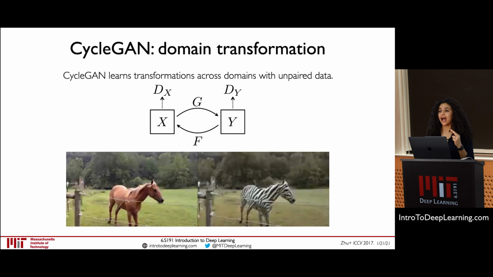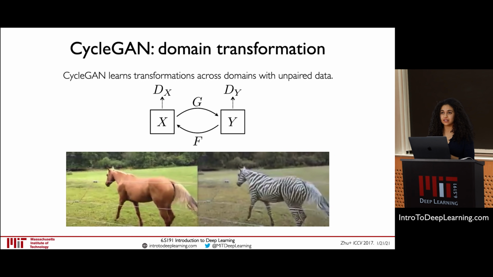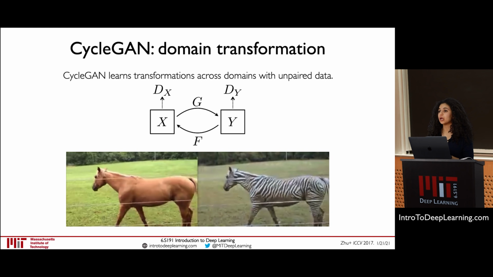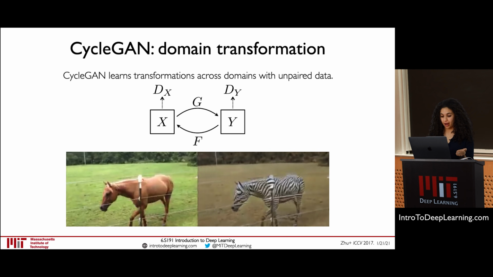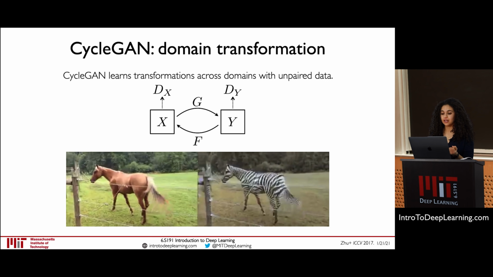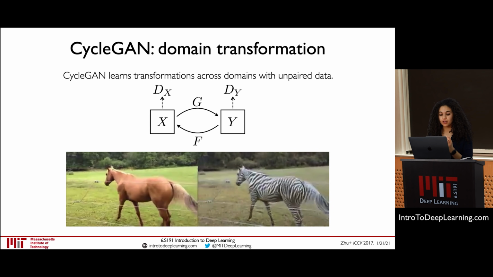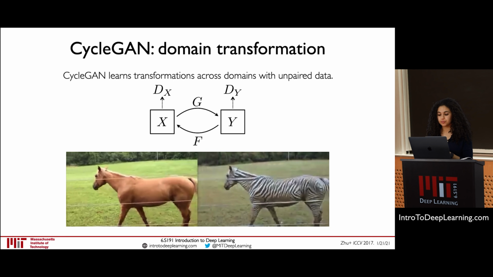And in this system, there are actually two generators and two discriminators that are going to be trained on their respective generation and discrimination tasks. In this example, the CycleGAN has been trained to try to translate from the domain of horses to the domain of zebras. And hopefully you can appreciate that in this example, there's a transformation of the skin of the horse from brown to a zebra-like skin in stripes. And beyond this, there's also a transformation of the surrounding area from green grass to something that's more brown in the case of the zebra.